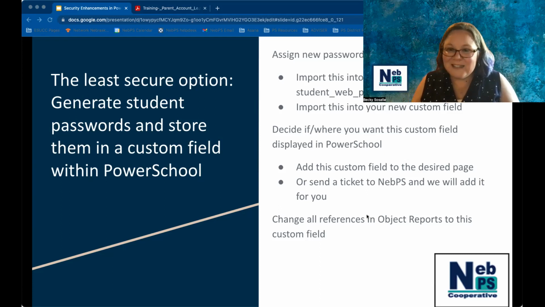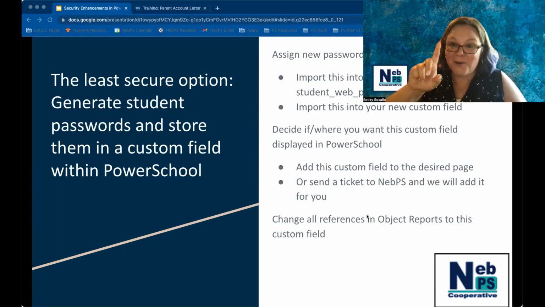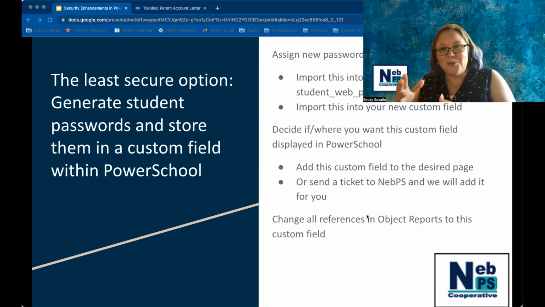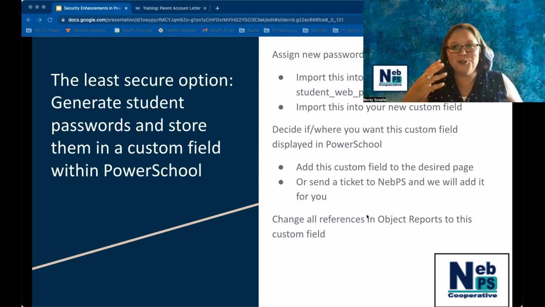The other risk of this using a custom field is that a human has to remember to keep this field updated. So they don't just set the password on the password page, they also have to go update this custom field. So while it can simplify some parts of our processes, you run that human risk of forgetting, because we're all human and we all make mistakes sometimes. So you run that human risk of forgetting to maintain your custom field.